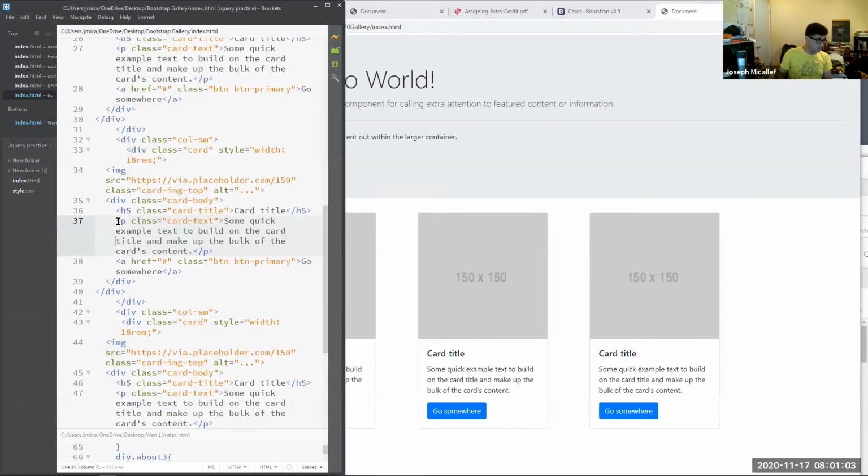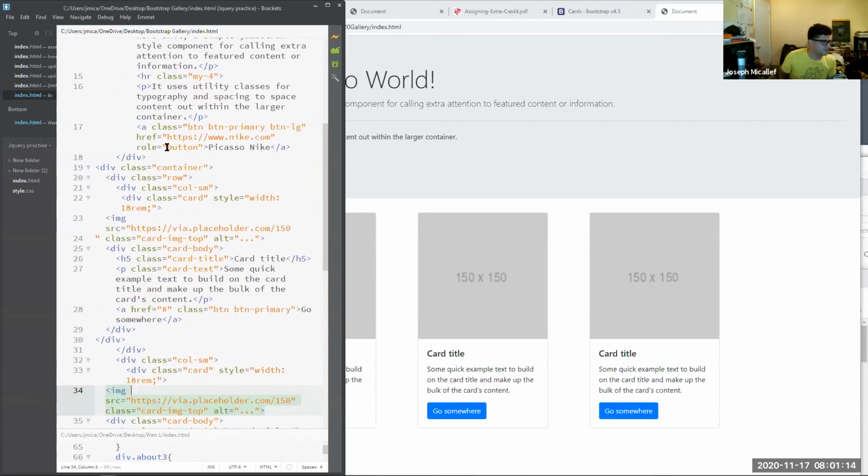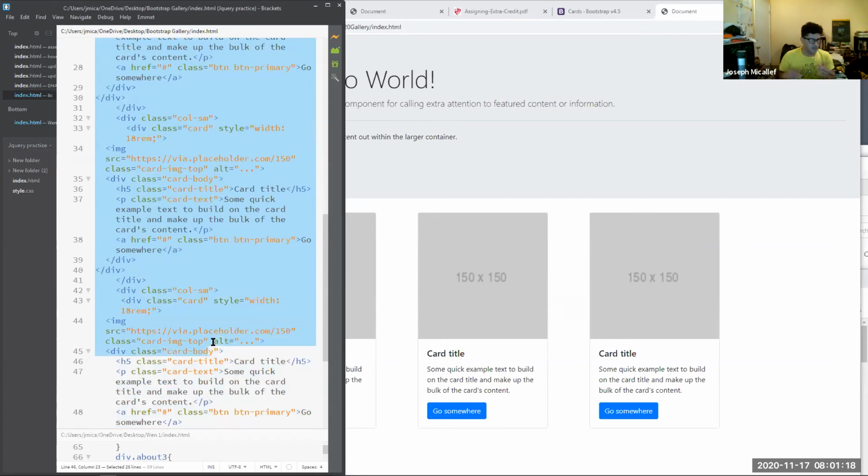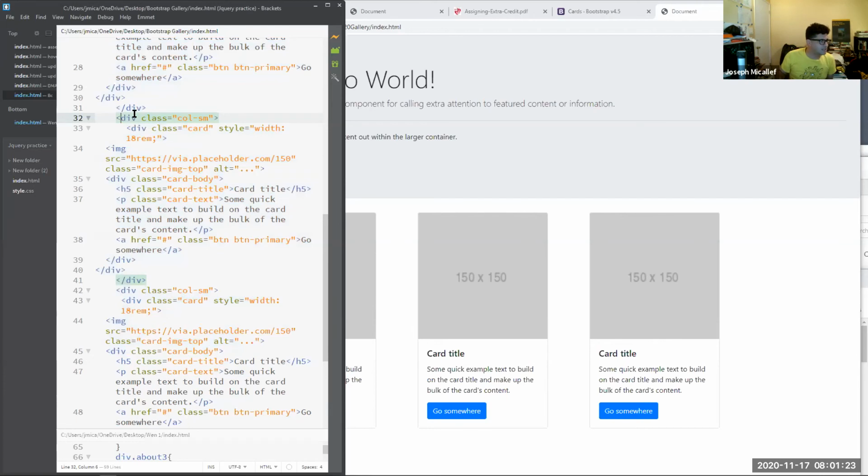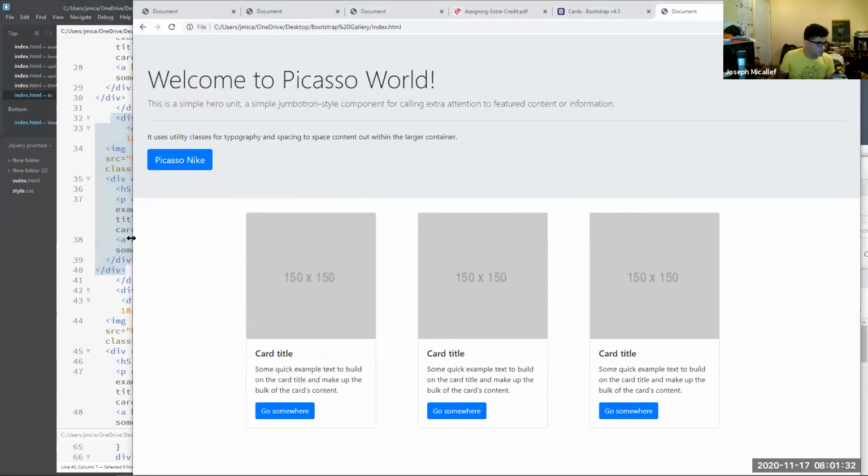If you have, let's say, additional gallery rows, say 2 rows, you can go ahead and, underneath your container, just copy all this row information, paste it again, and you'll have another row. Or you can add another column by copying the div column here, so you have, let's say, 4 columns going across. Basically, once you get the code in there, it's just some cutting and pasting.